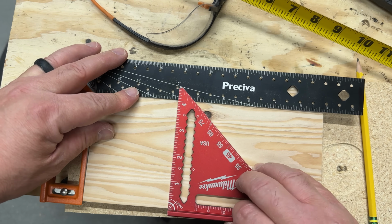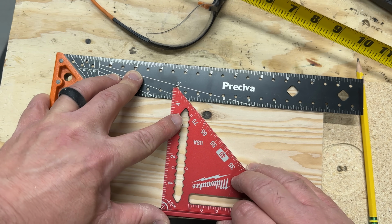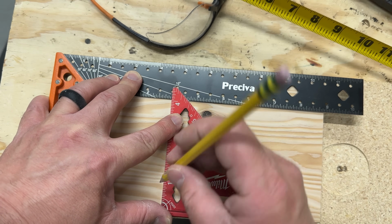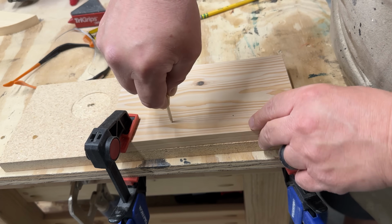Before I assemble this, I want to put some holes to hang it on the wall. I'm going to come in 3 inches from the edge and then go down 1 inch from the top. So about right here. Then I'll do the same thing on this side. Then I'm going to mark it with a punch.